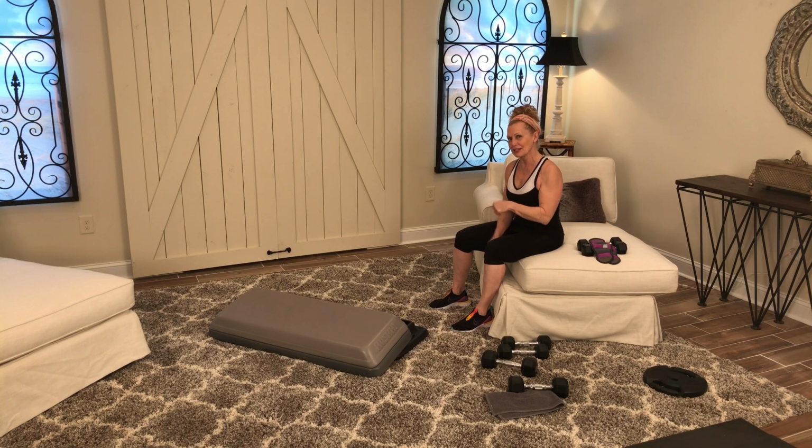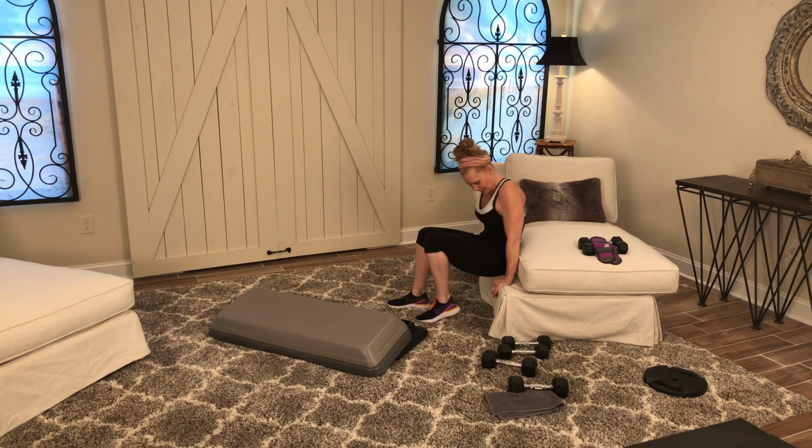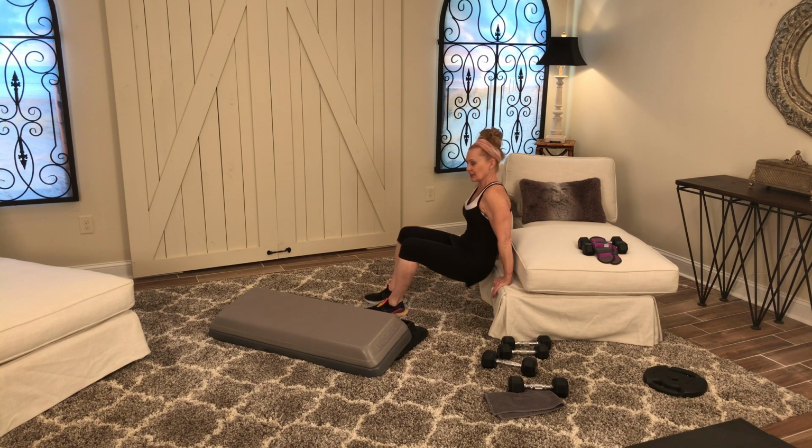Okay guys, we're going to do dips. That's back of the arms. We just did biceps. We're going to go right back here. So you can find a couch or a chair. Put your hands on the edge of the hard surface. I move the cushion back a little bit so I can get my hands here. And you're going to lift out, down and up.